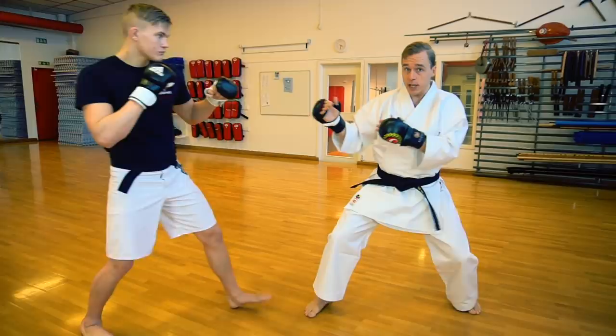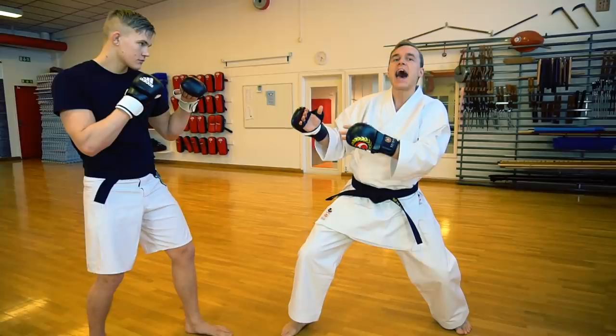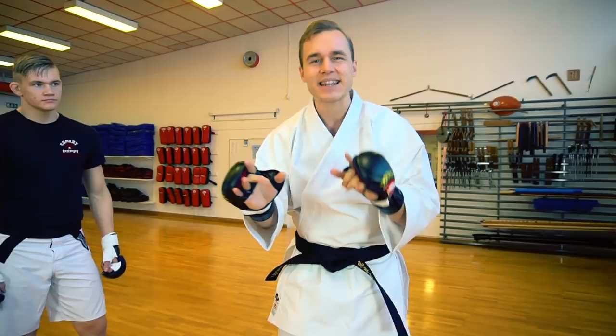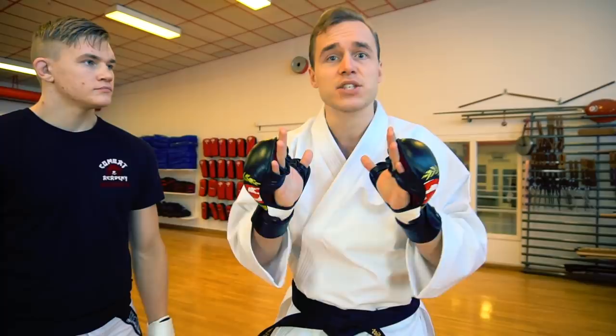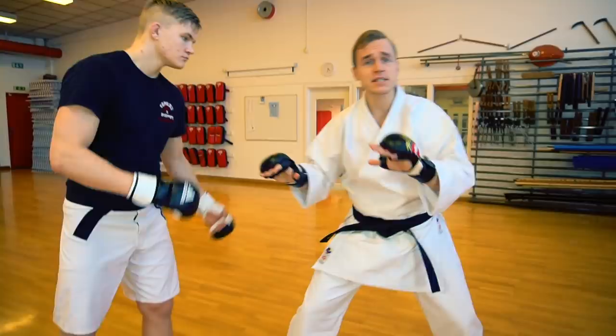He will start chasing me — he will keep coming towards me, like a shark in water smelling one drop of blood. He keeps pushing, and as he comes in for his attack, I go before him. I close that gap, because here's the thing: if you're smaller than your opponent, that usually means you are faster. And when you're inside your opponent's range, it's very difficult for him or her to defend, and you have the advantage. That is why you wanna get close — close that gap as soon as possible by manipulating the ma'ai, the engagement or combative distance.